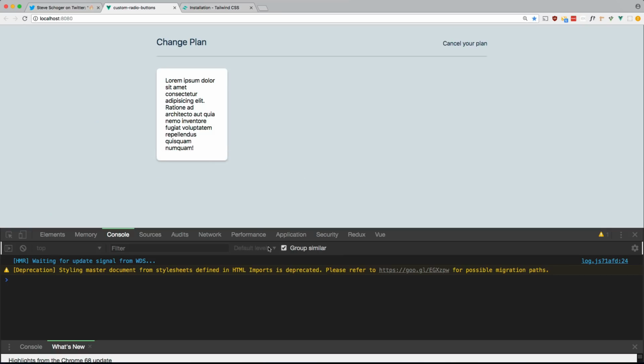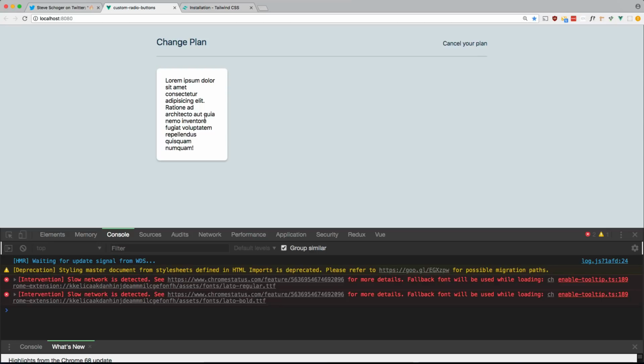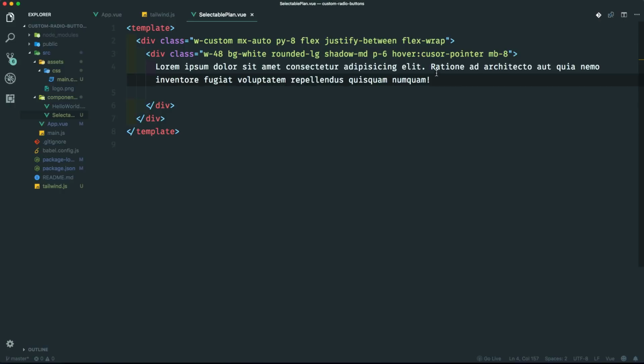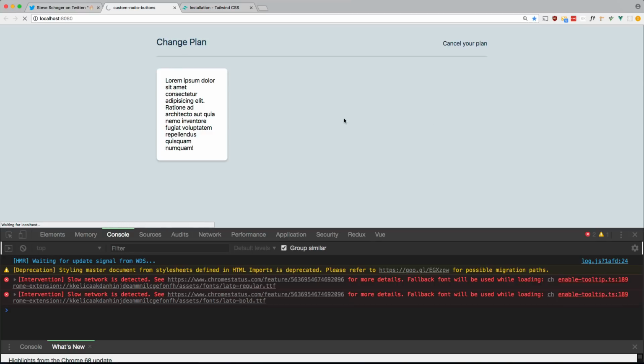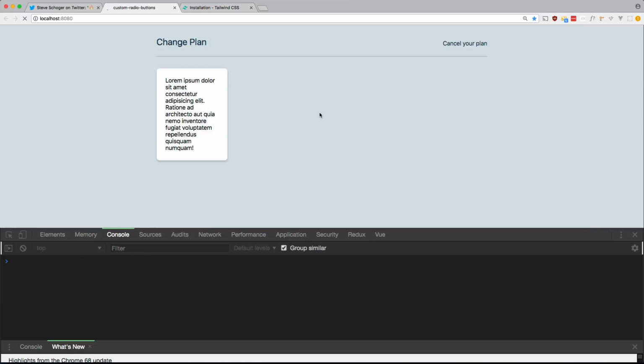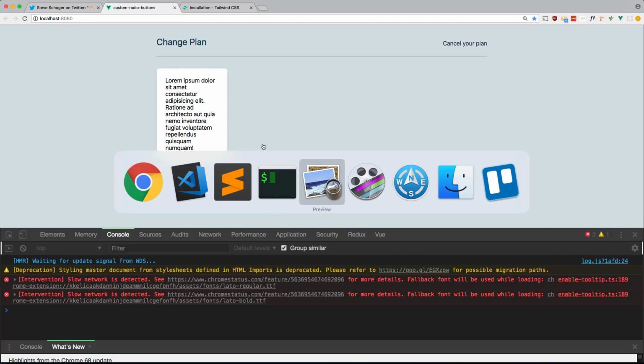And then hopefully this should work now. Let me refresh this. So it's not working because I have a typo. I'm on a roll with typos today. Okay, there you go. Now you can see my cursor changes to pointer. Cool. Okay, now let's take a look at what's next.